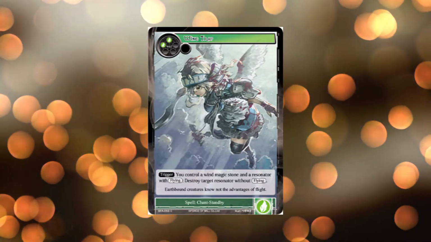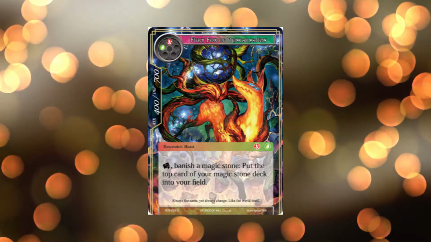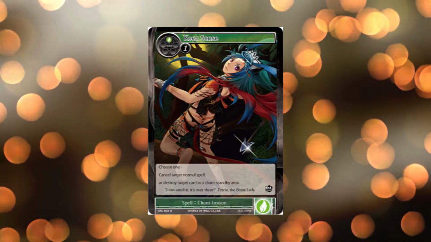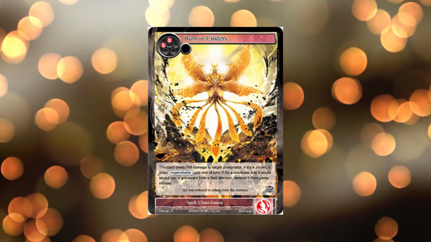Wing Trap is the opposite, and it works out pretty well since you can always make it a live card when you need it while Fiery Fox is on your field. Keen Sense stops strong spells and removal, and Burn to Cinders helps remove aforementioned threats like Zero, Abdul, or Noble.